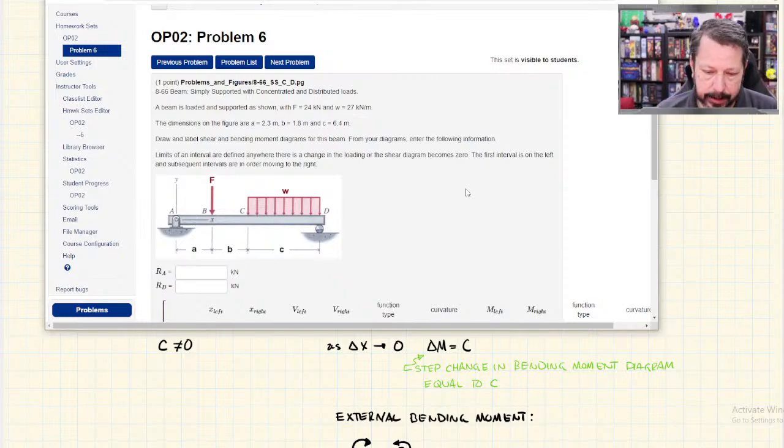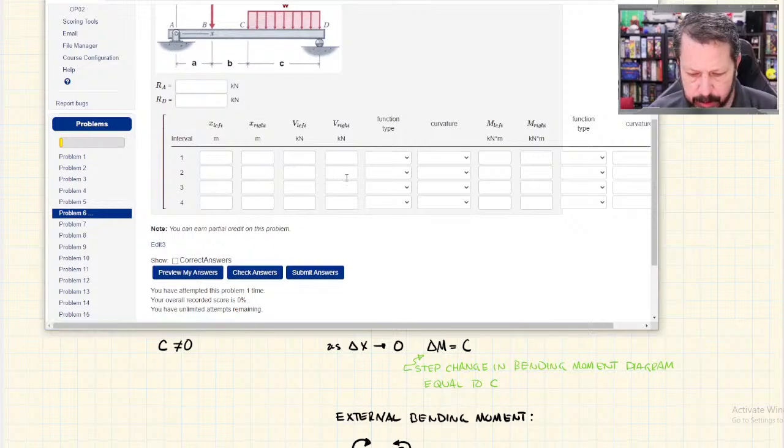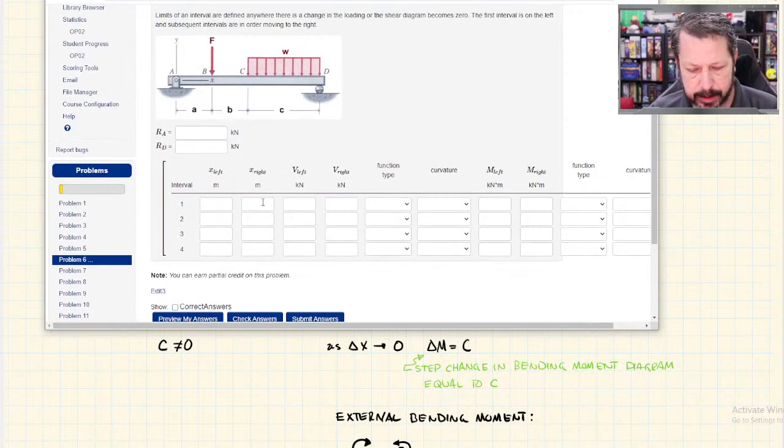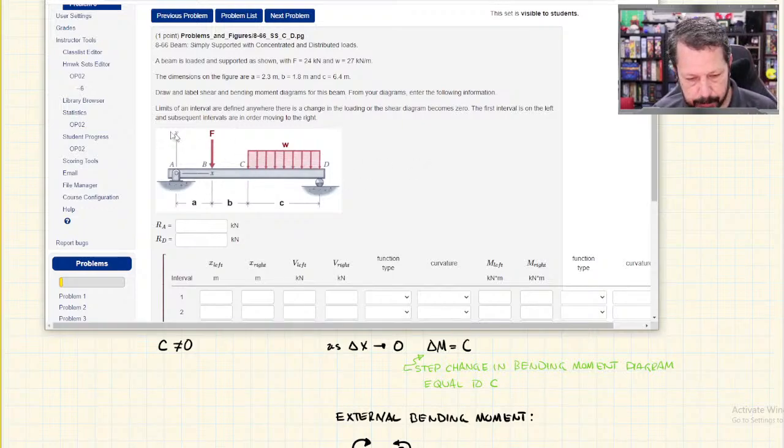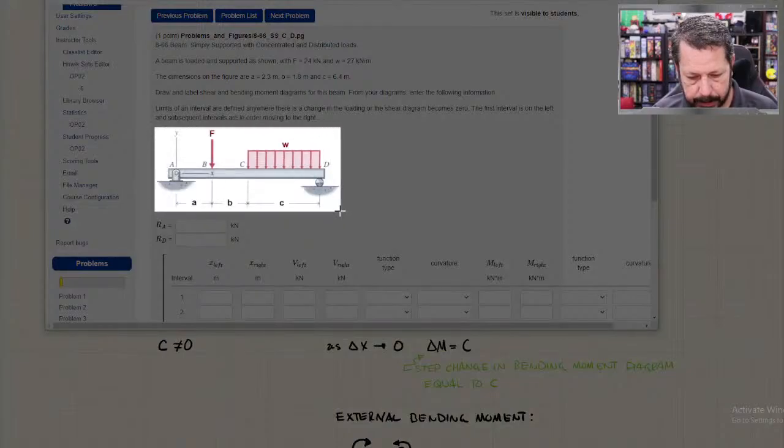I think we actually did this one. This might be one of the ones that we did some of the other version on. But let's use this one and draw a shear and bending diagram of it. So I'm going to cut the dimensions off and plug in whatever. Well, I'll just draw over it.